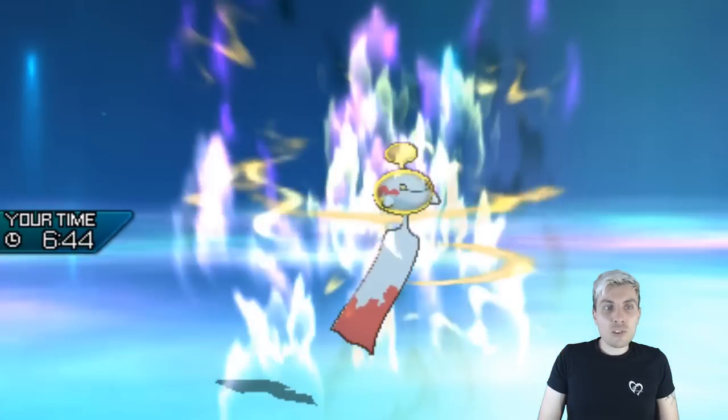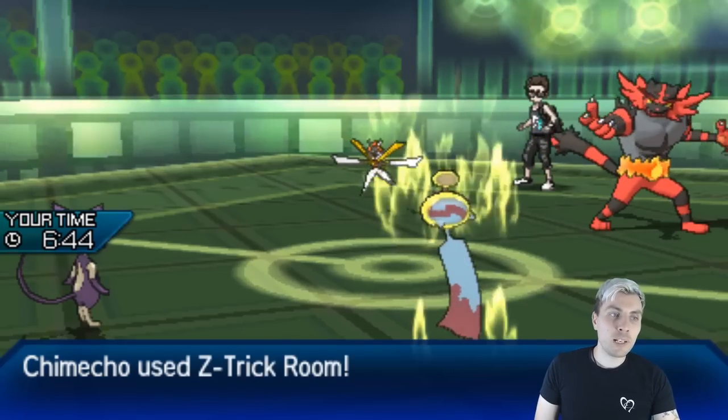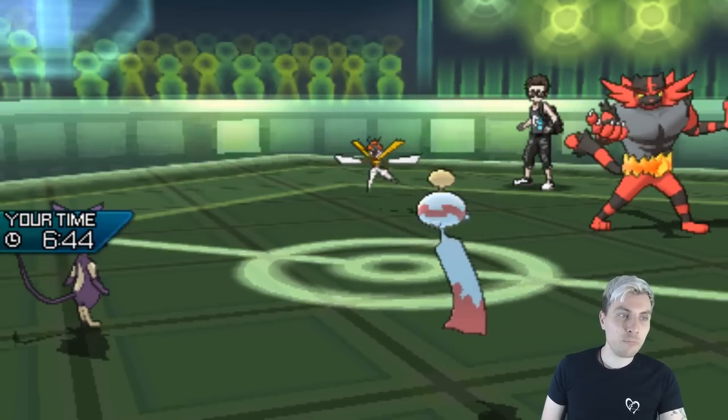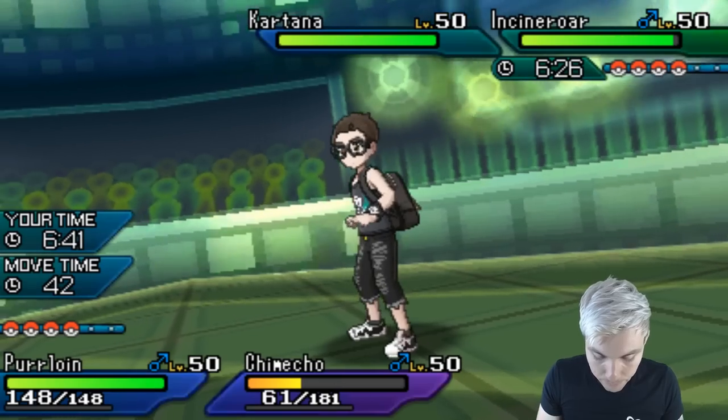The Purloin makes such a difference here, doesn't it? Just like I mentioned earlier in the week, we need some sort of redirection, some sort of Fake Out support to help our Trick Room. And you can see straight away, it's so consistent now. We're able to get this up most games when we bring this lead. So that's so good for us.